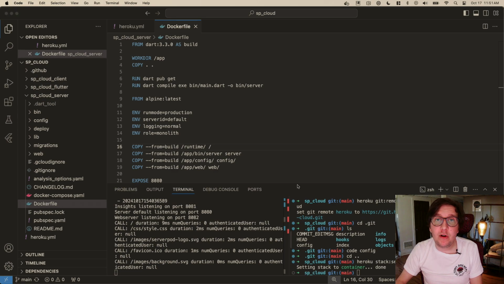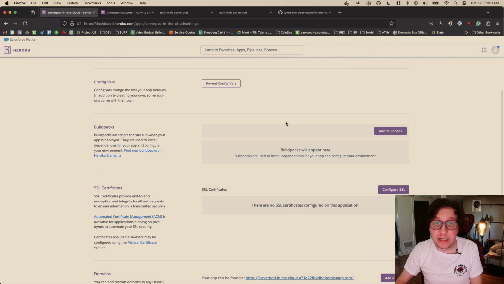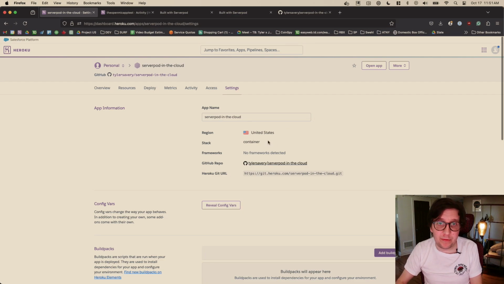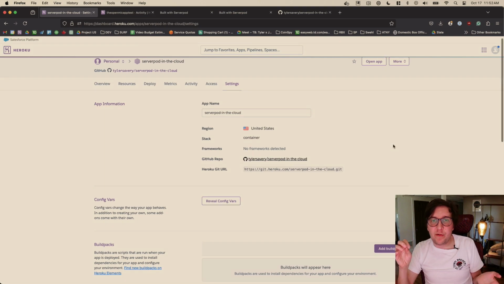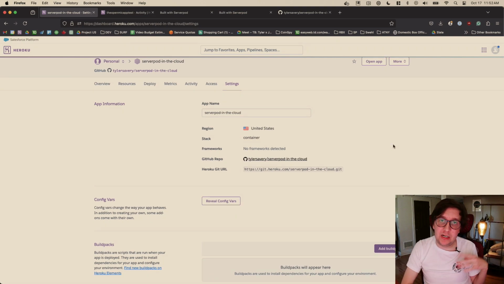And now if we go back to here, it does say container. Hey, I didn't have to refresh. That was kind of smooth. Refresh, and we will see container. Cool, it's still there. So now it knows it's going to use a container instead of trying to figure out, normally, it looks for a Procfile, or it looks and says, okay, there's a requirements.txt file in here and some Python files, I'm going to use the Python build pack. Or you can manually say what build pack to use, but we can't use a build pack.